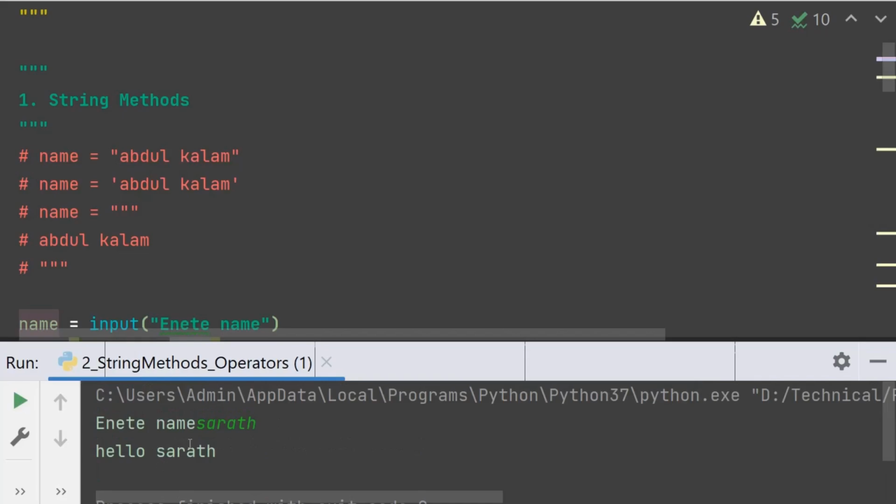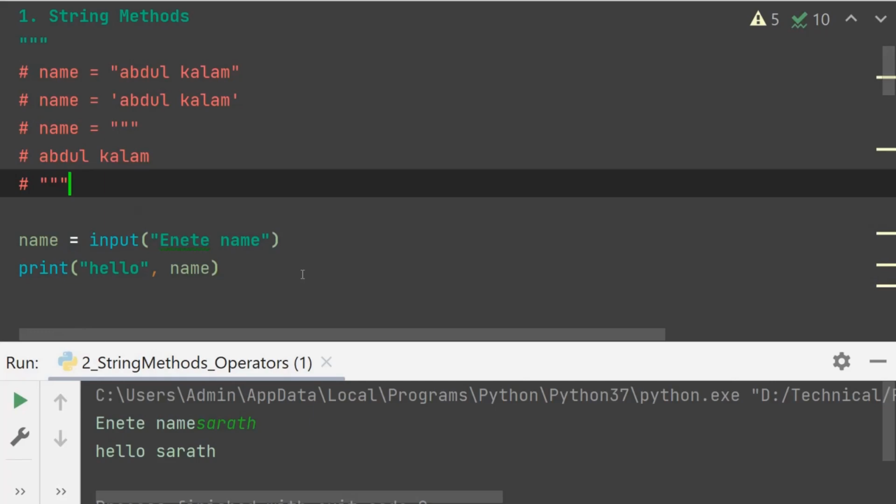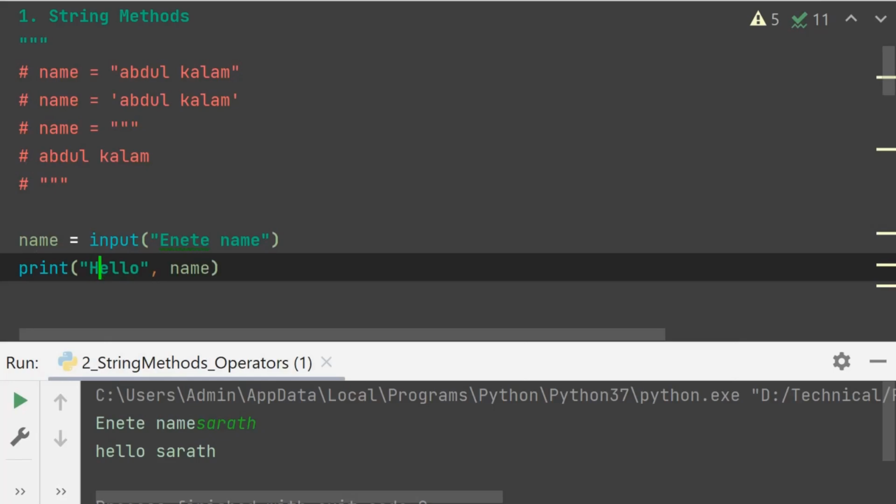We see, okay, hello, Sharad. If you see, on any website, there will be a certain standard for how they display certain text. It will always have a capital letter in the beginning, even in the names, right? Here, we cannot control what the user is entering. The user may enter everything in small letters, everything in capital, or even mixed case, right? We don't have control. He can enter in any way. And displaying this way doesn't look good, right? There should be a certain way to standardize the text. That is where the string methods will help us.